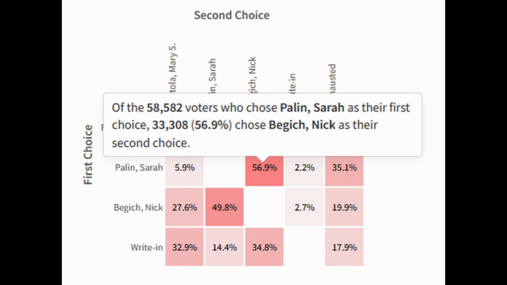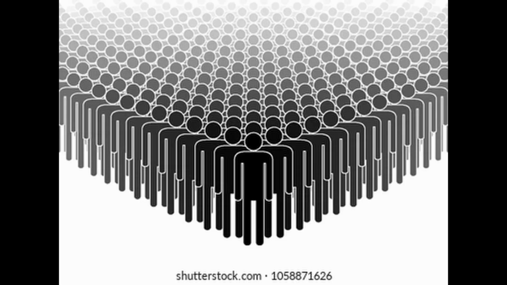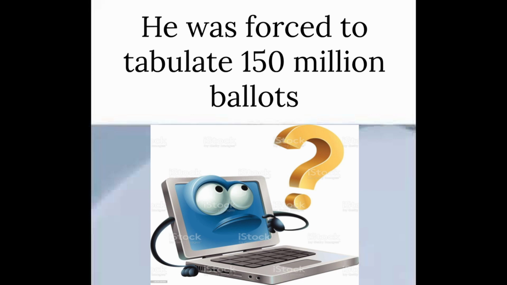In addition, there's another problem with IRV, and it's that it's not precinct summable. So individual counties cannot report individual results. And last time I checked, 150 million people cannot fit into a single room. So each county would have to give full ballot data to a central source. So that could lead to a lot of security problems if one singular source has to tally the entire election.